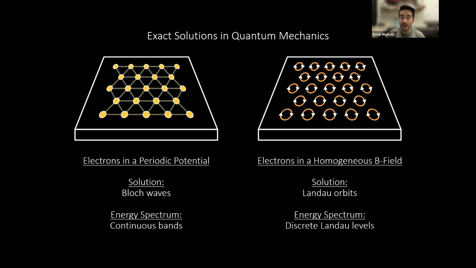So in the early days of quantum mechanics, folks were trying to understand how we might be able to merge these two pictures. Maybe I want to understand the behavior of electrons in materials with an atomic lattice, but I also want to know how that material behaves in a magnetic field. So today we have very good approximate solutions at low magnetic fields, effectively corrections to band theory that help us understand how materials behave in magnetic fields. But in the 70s, theoretical physicists found a series of exact solutions, really beautiful solutions at extremely high magnetic fields.